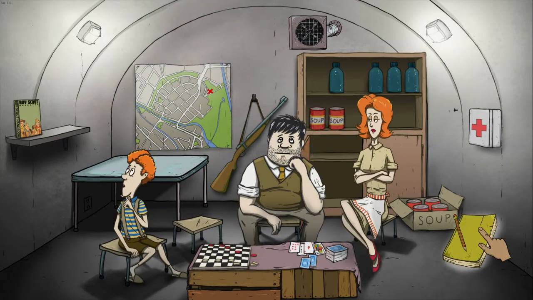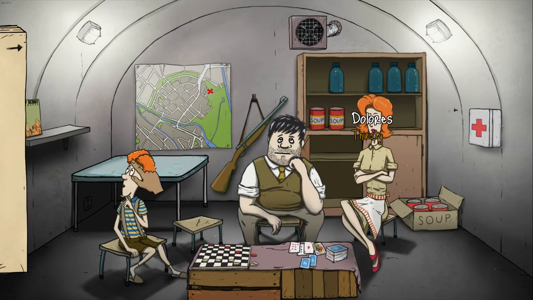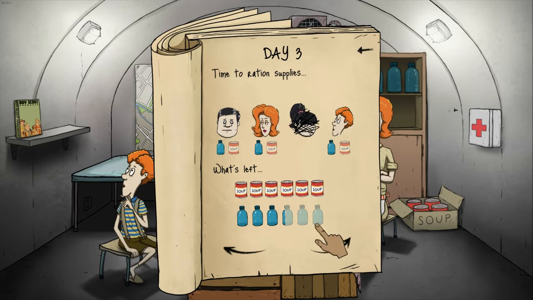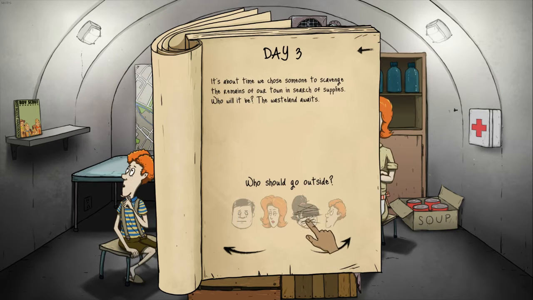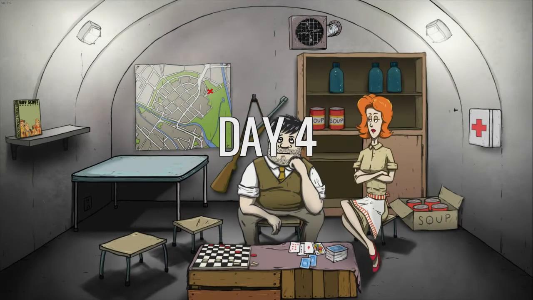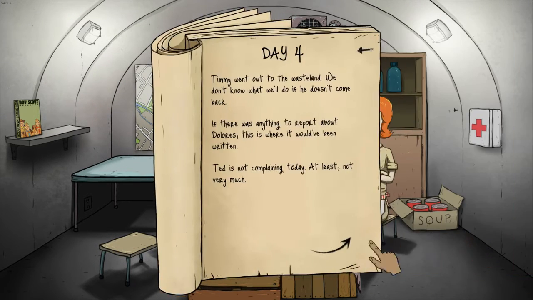All right, day three. And they're all seeming pretty good. I'll just check. He is thirsty, thirsty, thirsty. So day three seems like a good day to whip out the water. And we're now down to 3 1/4. So let's chuck Timmy out into the wilderness. And hopefully we'll come back with an armful of soup cans and water and medkits. That's pretty much what we want right now. So he went out and we don't know when he'll be back. There's nothing to report about anyone.